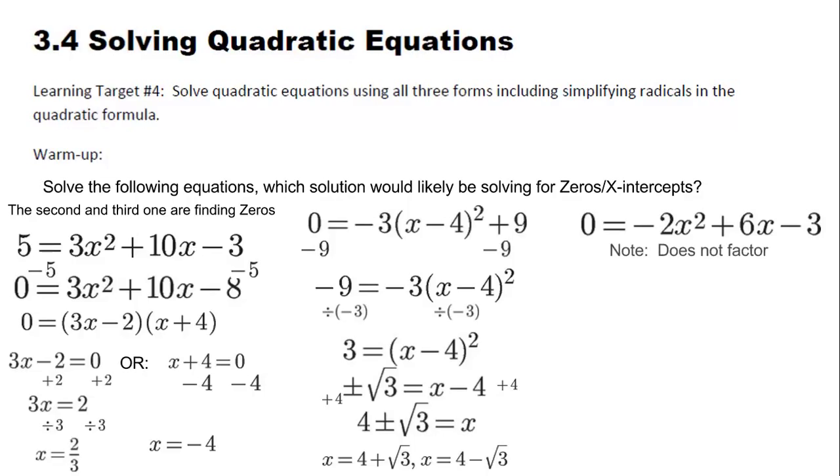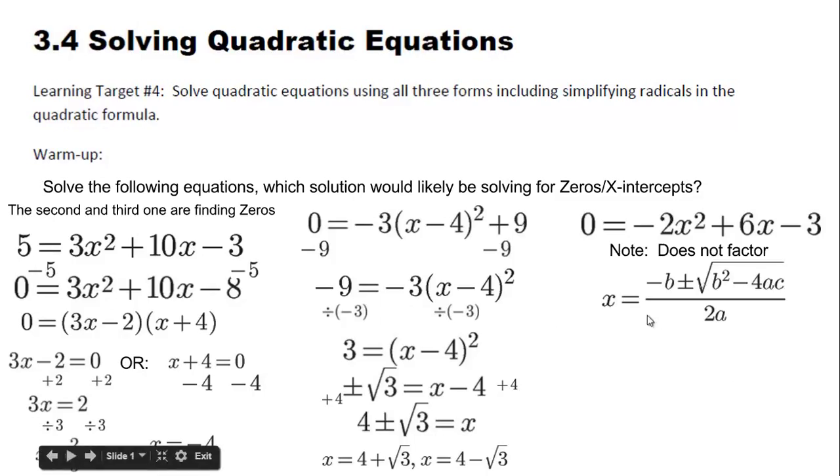The last one actually doesn't factor. And so we remember that there is a formula for it, and this is where you're going to find it. So if you want to write down that formula, a lot of us know this formula now, but I don't mind giving it to you on the test. But you're going to use it, so you might as well know it and memorize it. The big thing is that it's all divided by 2a, not just the one part. So b, a, and c are the coefficients here.